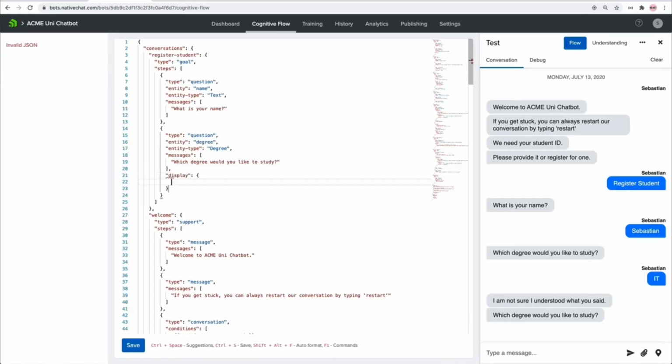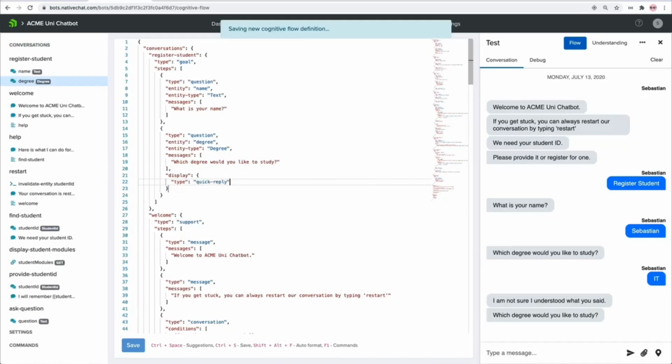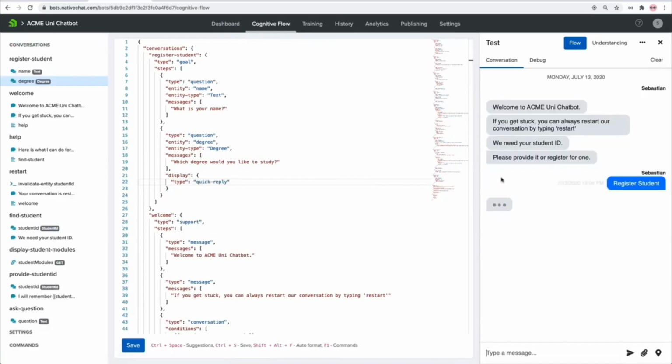I can add a display of type quick reply. Let's save this. This will already provide the user with a list of values. You can see now we have biological science and computer science, and I can choose biology in here, and we're good to go.